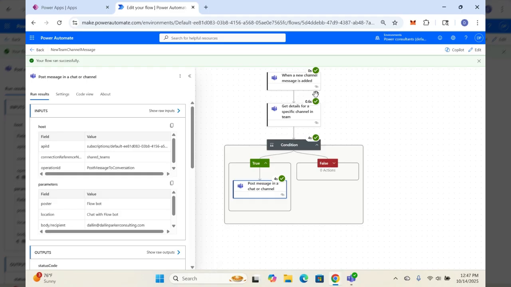This is a very handy trigger. It's great for monitoring things so that you're not having to check every single day or every single hour to see if something urgent came up. It lets you know right away. And you don't even have to post the message in a chat or channel. It could kick off any number of other flows and actions. In this case, we're just notifying someone. We could have kicked off an approval flow, or added any kind of documentation we needed to. It's a very powerful flow that saves us the time of manually checking things on a regular basis.